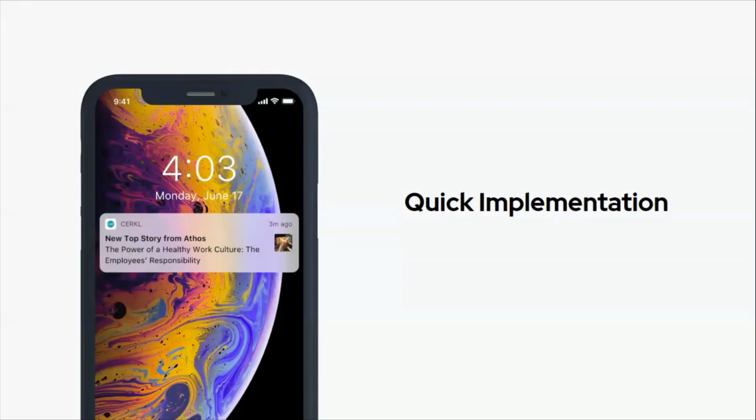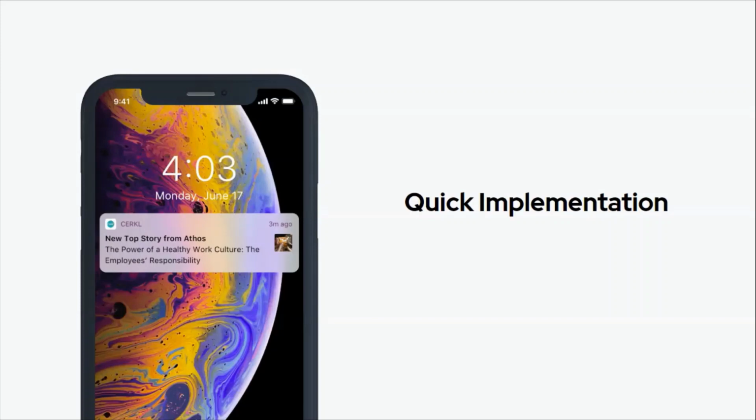You know, we've always been able to integrate with any mobile vendor, and that's kind of where we thought that you guys really needed us. We wanted to make it easy to integrate, but so many of our customers were coming to us and saying they didn't want to have another vendor. They didn't want to have another CMS, another thing to manage, another department to have to stand up all of these new processes. So really what Cerkl Mobile brings to you is the ability to operate within one CMS and make sure that your message is heard everywhere.